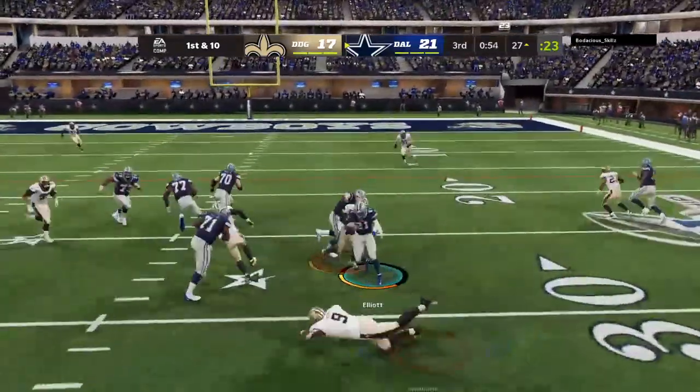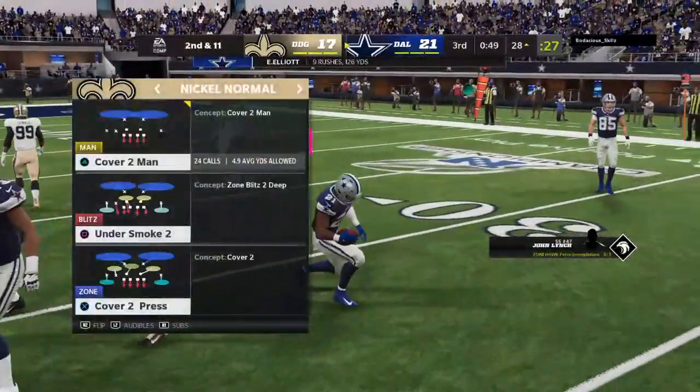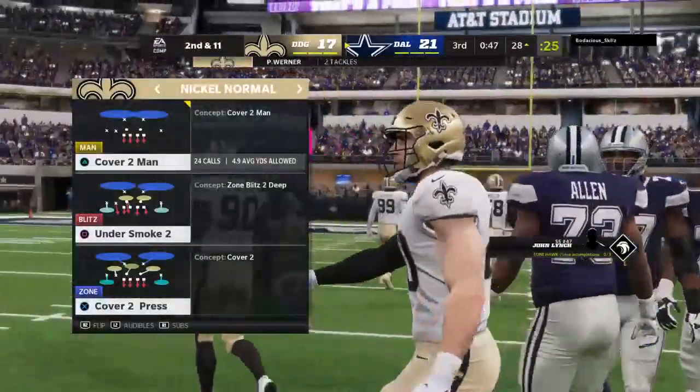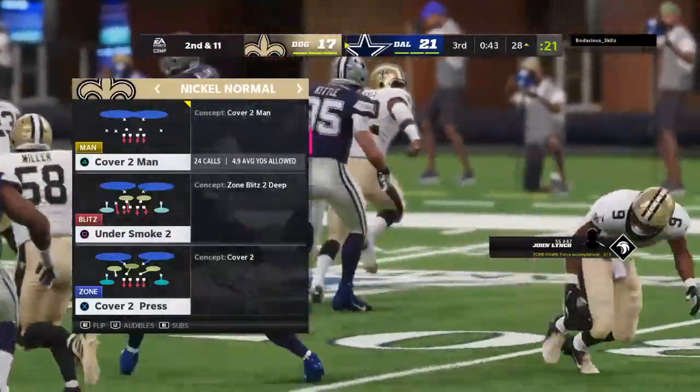They'll run on first down. Elliott, and maybe a measure of revenge there. He's had his way in this one, but this time they get him behind the line. Officially, it's a 1-yard loss. That's going to bring up second and 11.